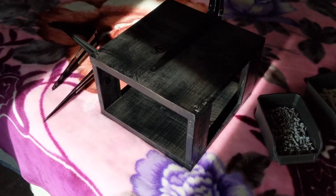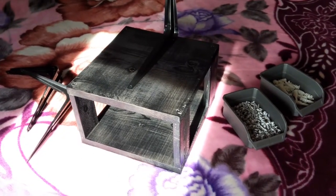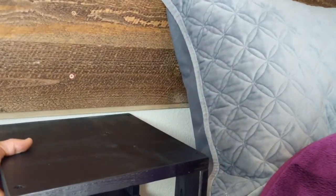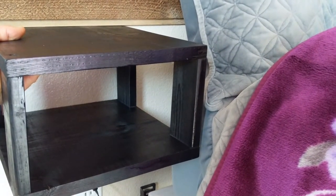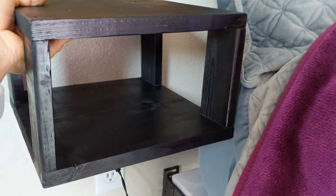Hey friends, so I am putting up a couple little side tables here on the bed and I went ahead and I made these little boxes - gonna make a couple, one to go on each side. Basically it's gonna go right up underneath that headboard right here like that. I made it two-tier so that way you put the clocks and stuff on top, remotes, and then books or whatever underneath.